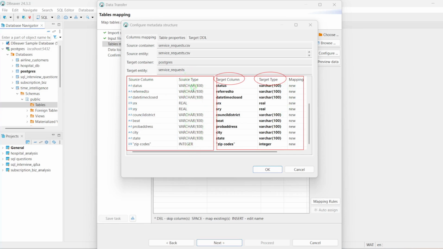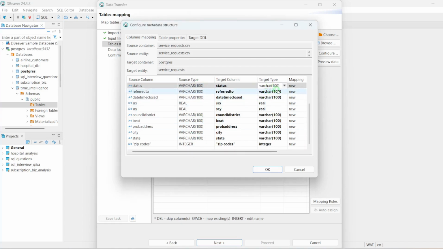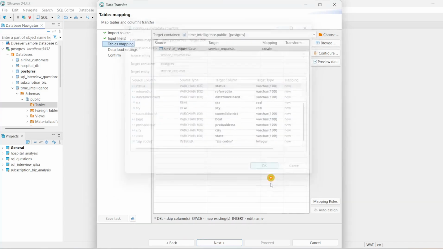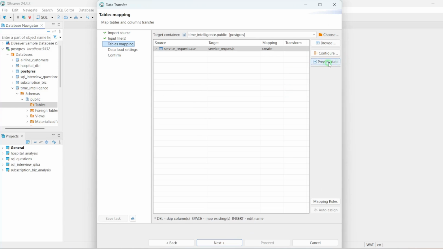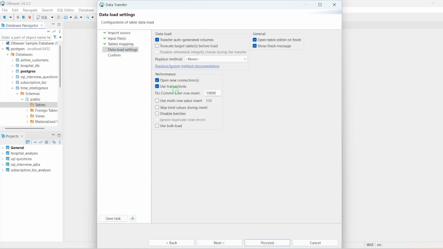These are the data types that come with your CSV files. So you can click into this and change whatever you want inside it. We're going to leave it at the default, and we just okay it, so you can preview your data to see what it looks like here. Let's continue, there's not much you need to do here. Sometimes this is what you might change: how many rows at a time it picks and inserts into your database. So that handles that.